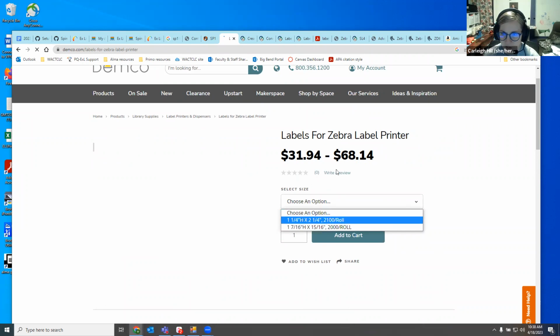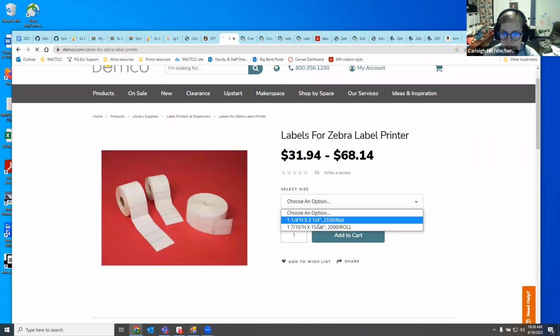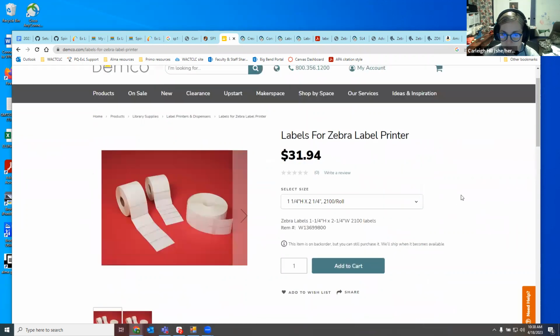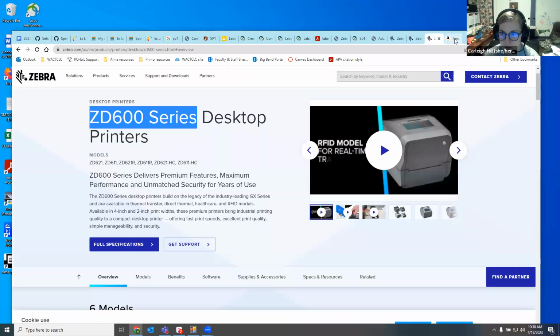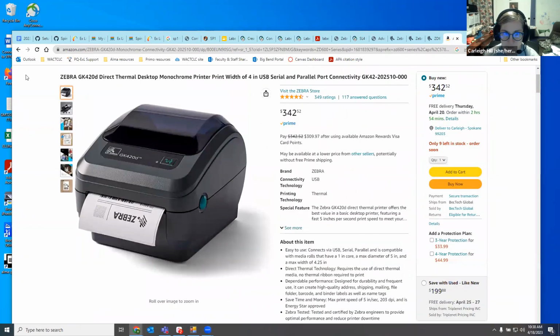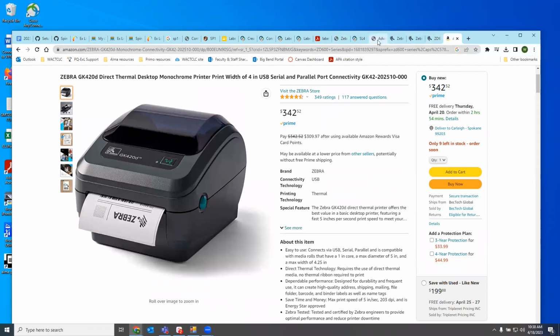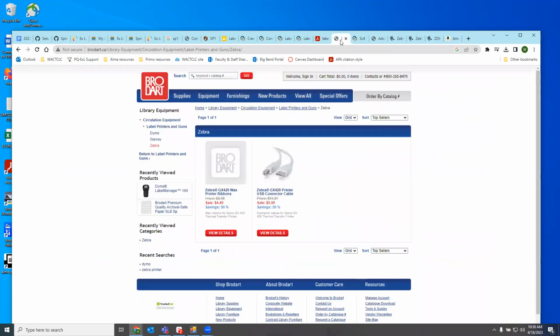Yeah, so this is Zebra printer, and then you just choose what size you want. It says for use with, and we were looking at that GK420 on Amazon. Oh, 420D.